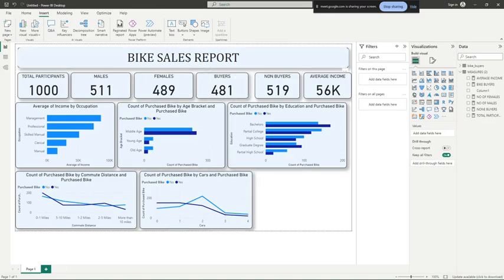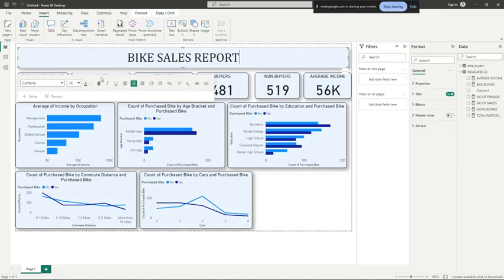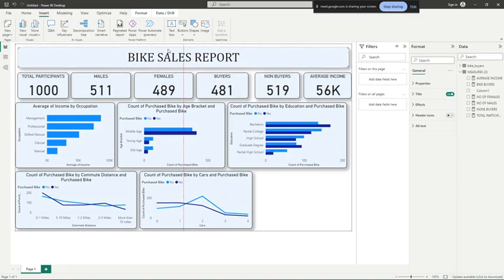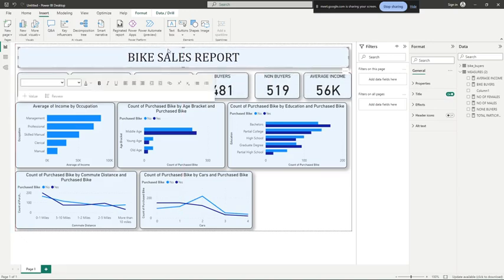Okay, and if you want to move it, let's assume I face the issue too. If you want to move it now, let's say I want to move this. It's still on the edit mode. But once the cursor has changed, can you see the cursor now? The cursor is split, right? But once the cursor has changed, you can move and drop. Do you understand?